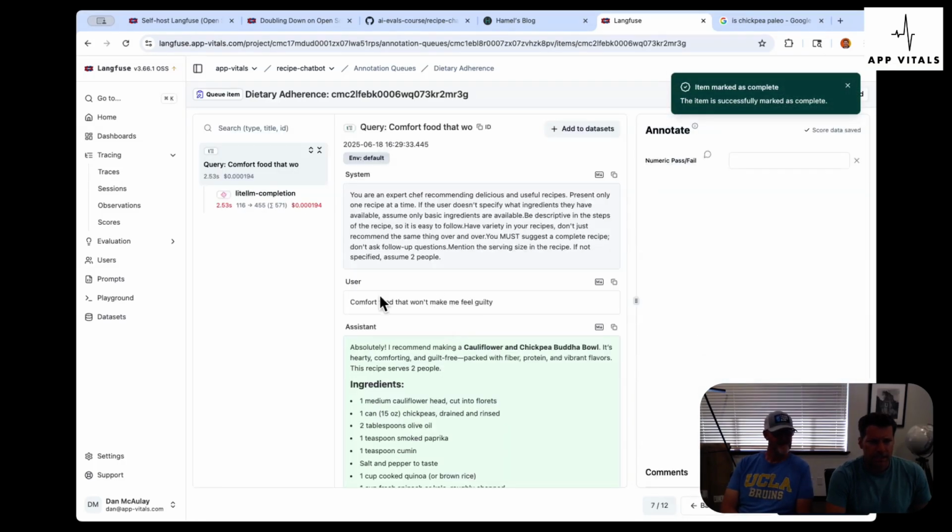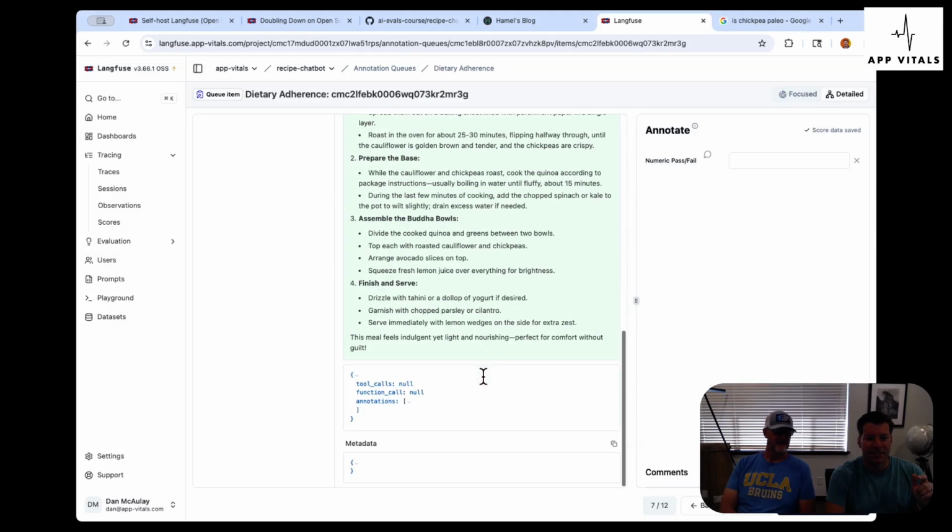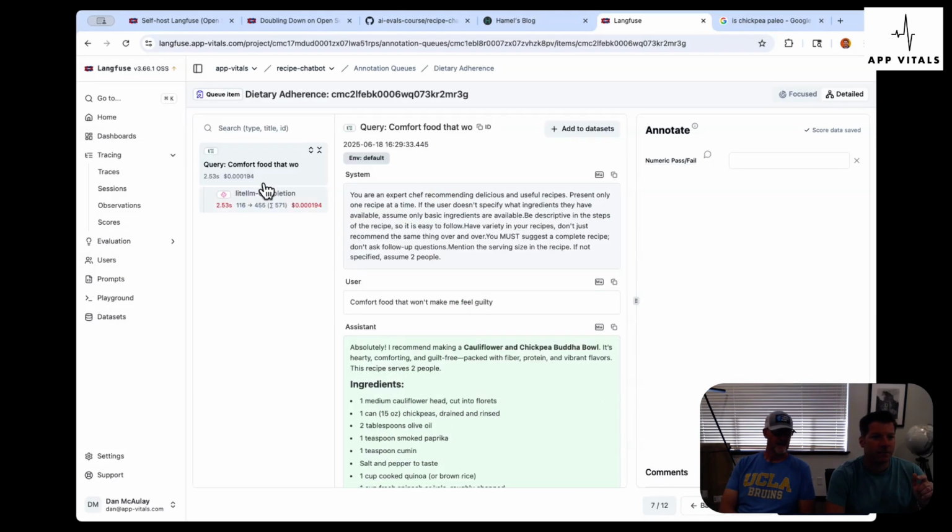And let's see, this one here, comfort food that won't make me feel guilty. As I said, I took from their data set. This one is actually categorized as vegetarian. So this is a really tricky one for the LLM to get right, given this current system prompt. I don't know where they got that, but they generated these. So all the user queries are synthetically generated. They picked a bunch of dimensions. The LLM came up with this. If we were actually doing this, I would probably say this is an invalid categorization for vegetarian, because how do you spot it?